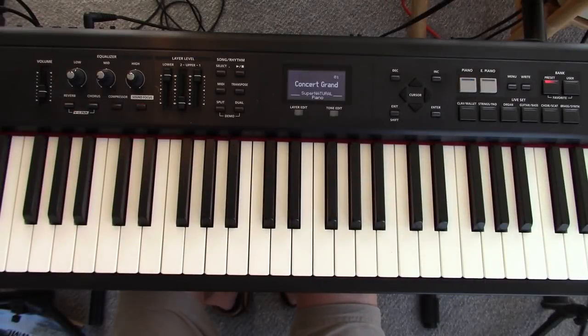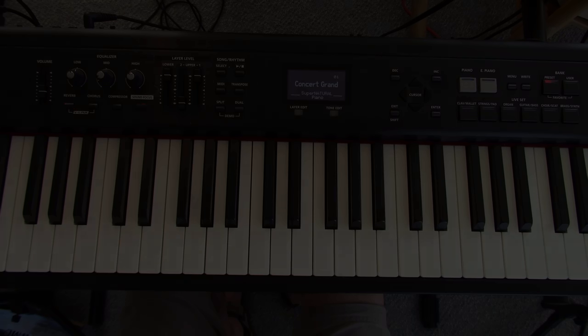Explaining a vamp. Now, a vamp is a repeating musical figure. It could be rhythmic, it could be melodic, whatever. Usually it's rhythmic. And I talked about that in my video on Killer Joe. So here's what it sounds like playing a vamp on Killer Joe.